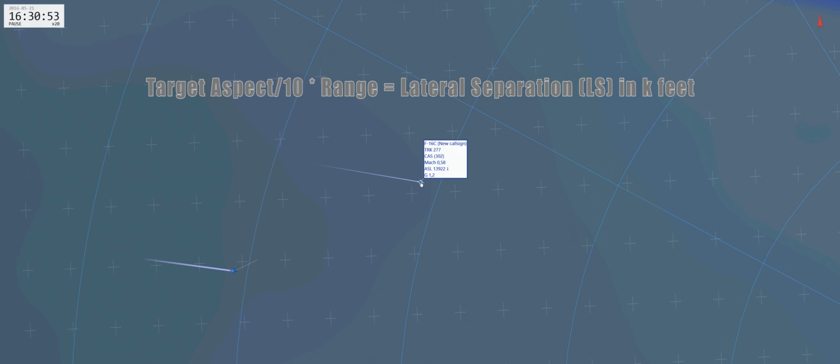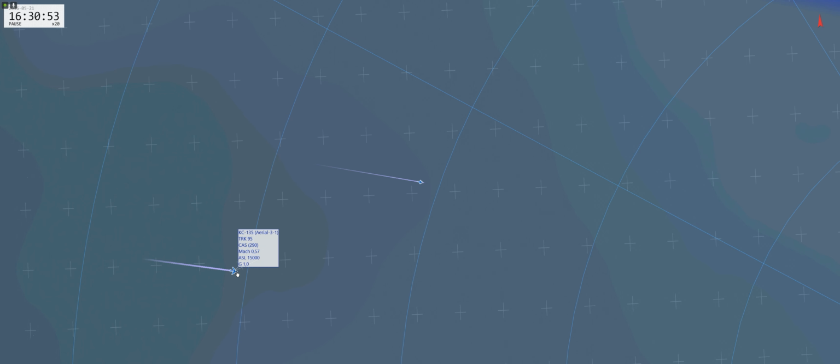So it has nothing to do with your heading, only the heading of the target and your position relative to him. So if the target needs to look 40 degrees to the left to see you, well, then you have a target aspect of 40 degrees. We multiply it by the distance and we'll get the lateral separation.